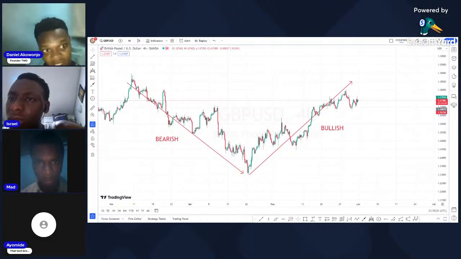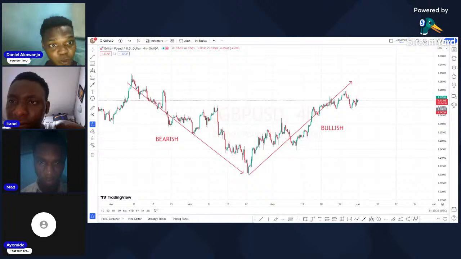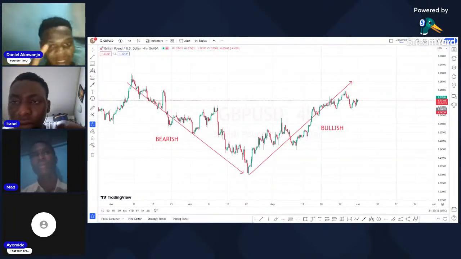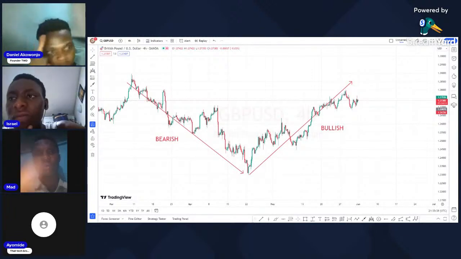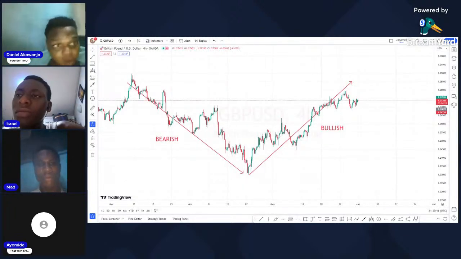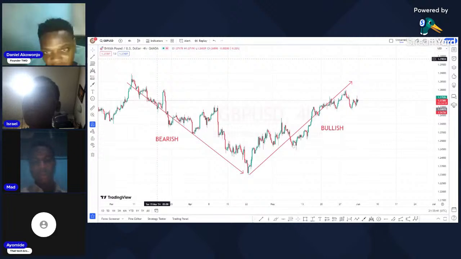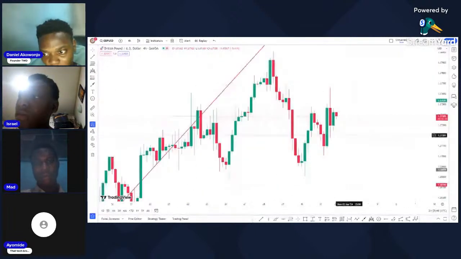Do you understand? If we are seeing this in a 4 hours time frame, what you'll be seeing in 15 minutes will be more than what you are seeing here. So what does this signify? This means that for one candlestick formation on 4 hours time frame, it takes 4 hours. For one candlestick to form, it takes 4 hours. For every candlestick here, each of them completed in 4 hours.